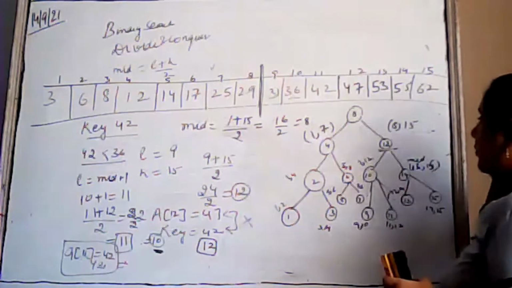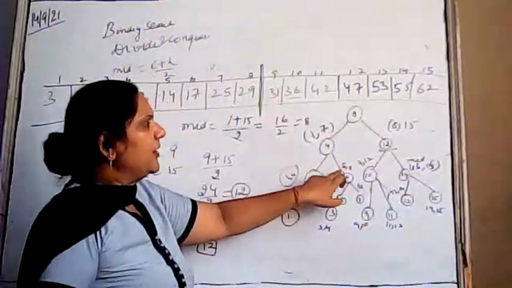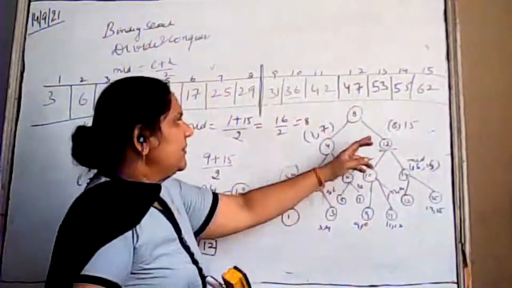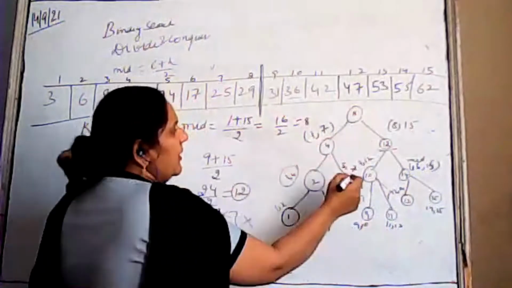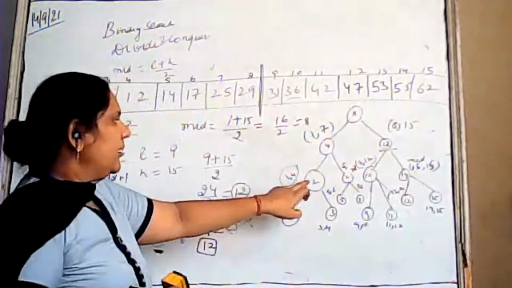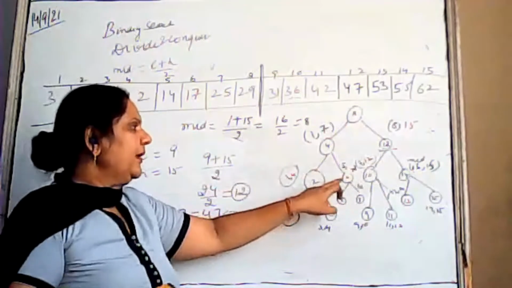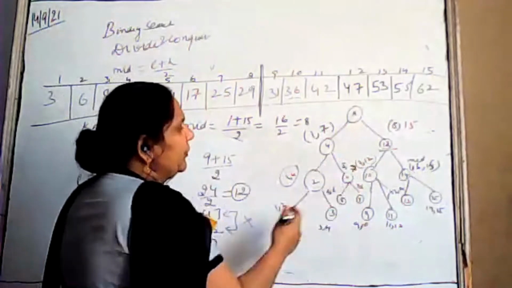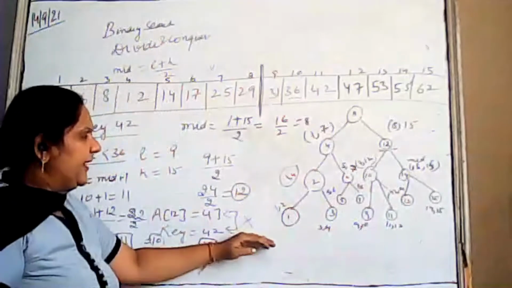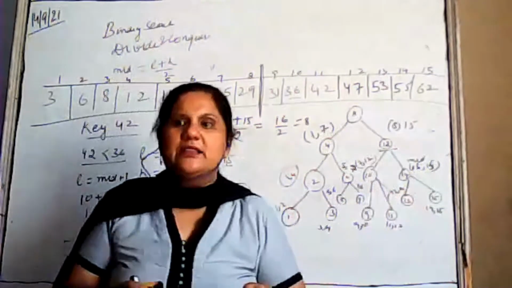Fine. Now you find the mid. One partition will have the elements from 1 to 4, another partition will have the elements from 5 to 7, 5, 6 and 7. Similarly, here 8 was fixed, now 12 is fixed. Now one partition will have the elements 9 to 12, other will have 13 to 15. Now from this onwards, 1 to 4, middle is 2, 5 to 7, middle is 6, 9 to 12, the middle is 10, for 13 to 15, middle is 14. Similarly, you keep on bifurcating and finally you will get the individual nodes 1, 3, 5, 7, 9, 11, 13, 15 as the mid part.